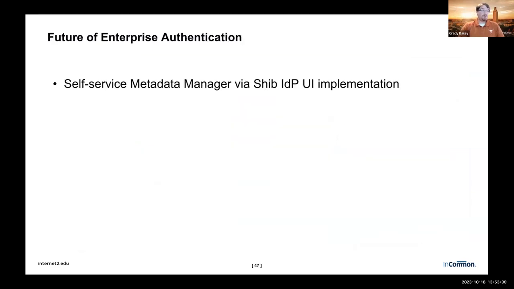And that brings me to the future. We're looking to implement the Shibboleth IDP UI project, which is also part of the Trusted Access Platform. We're looking to replace our metadata manager, that is Python Federation Feeder, with IDP UI so that we can do some self-service and allow people to do their own integrations.